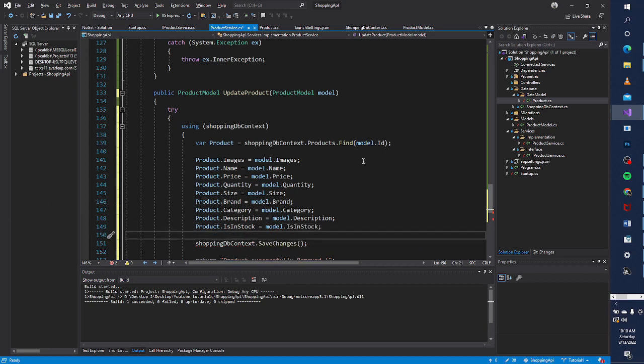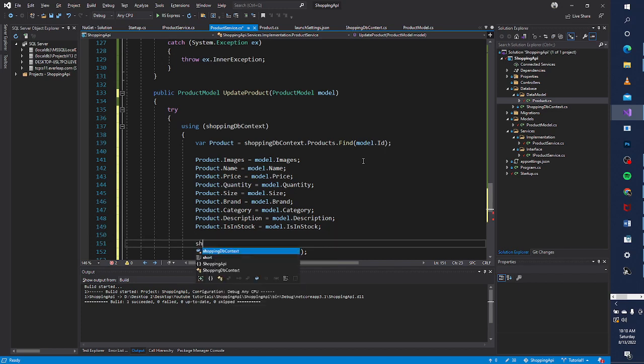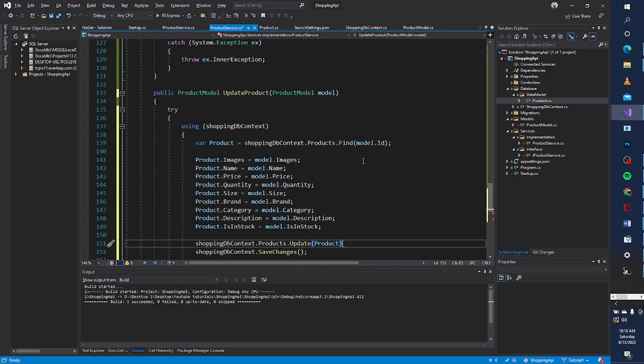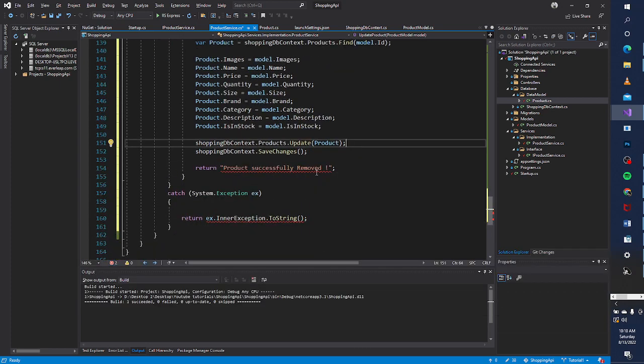Yep, and we're done. So now I wanna access the DB context and then look at the product and then call the update and then update this model here. Okay, product successfully updated.